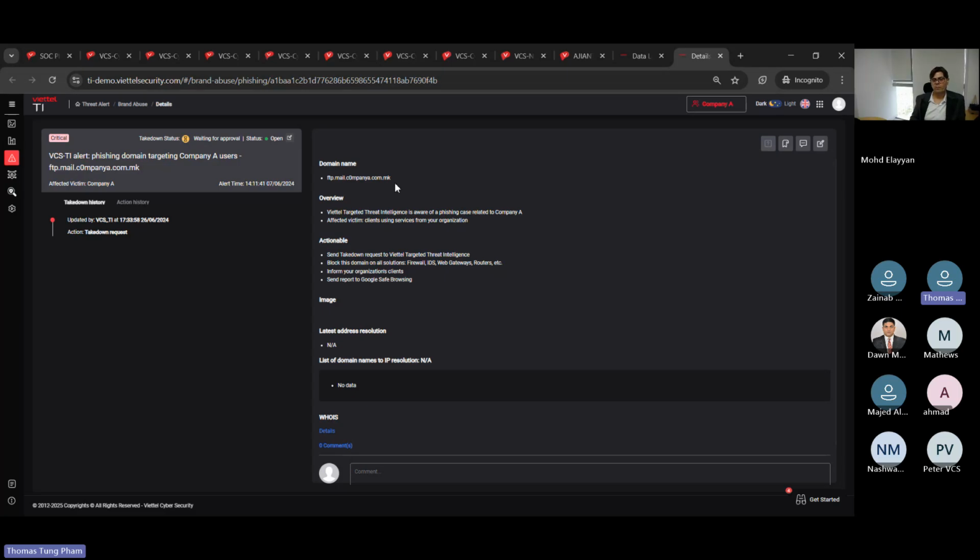So how can we crawl this data? The first one, we have our sensors in cyberspace, so we can crawl based on the keyword. That is one data source. One more data source is the DNS records from some DNS hosting providers, so we can track DNS records. We also have data from premium sources, like VirusTotal.